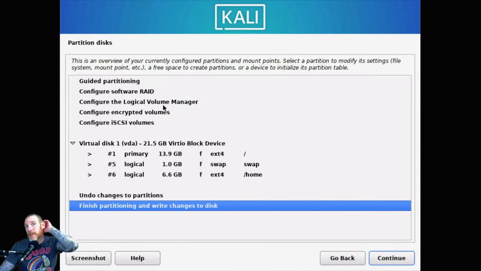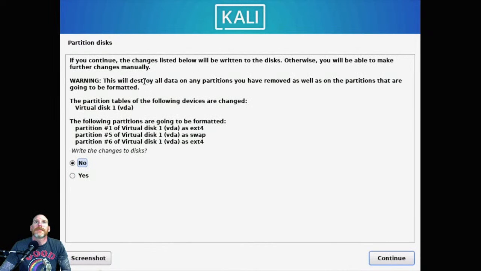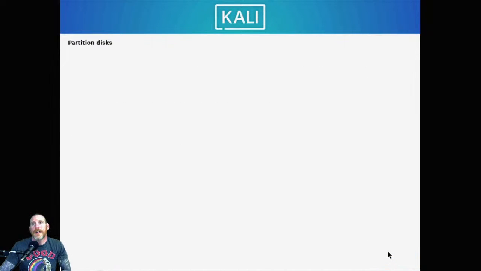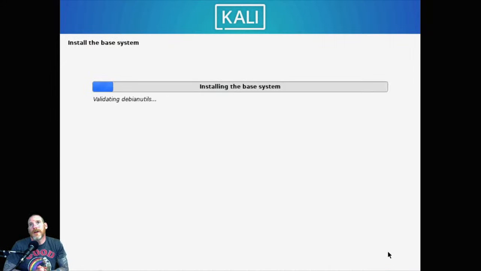It just makes it a little easier to back stuff up. Overview of your currently configured partitions and mount points. So it gives you 6 gigs for home. Okay, should be fine. And if you continue, the changes will be written to disk. Yes! Wipe the drive. There we go.